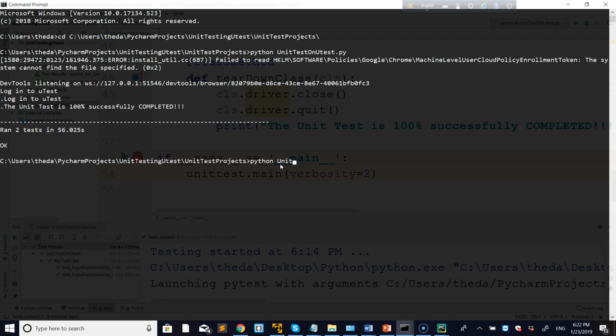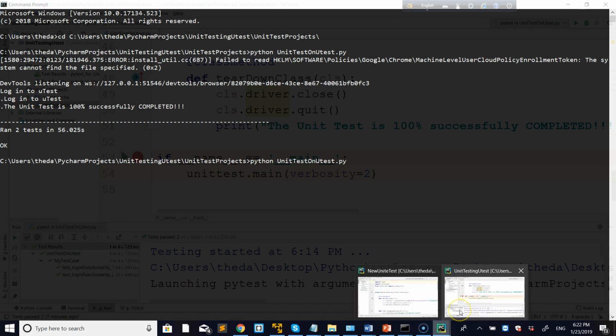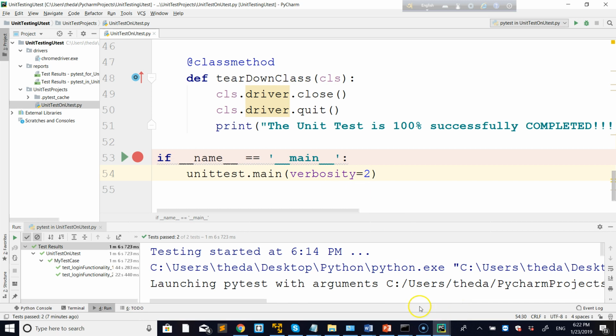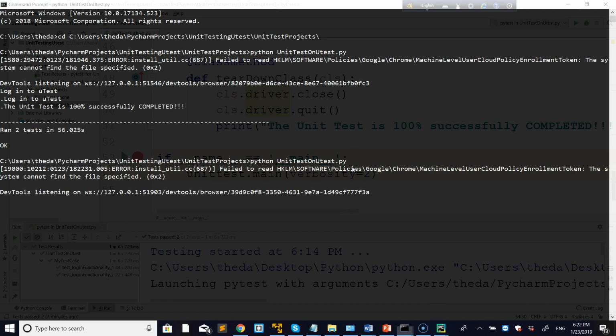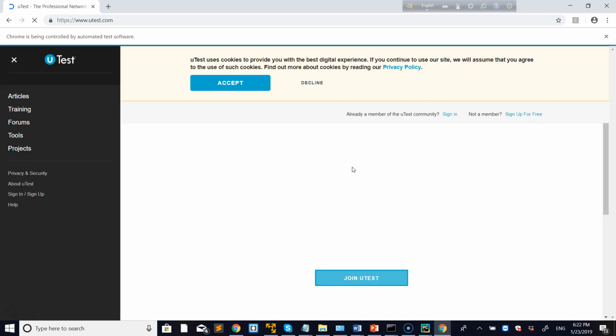Python unittest on utest.py, and see, last time we didn't write verbosity is equal to 2. Now I'm going to write verbosity right here is equal to 2, and now see the difference. It's giving you more detail about the test. All right.